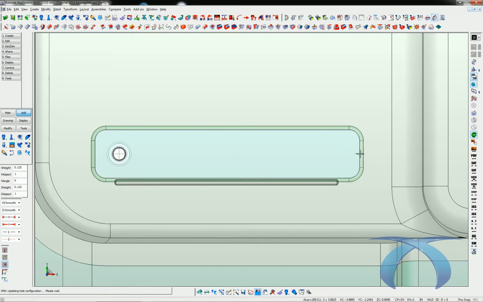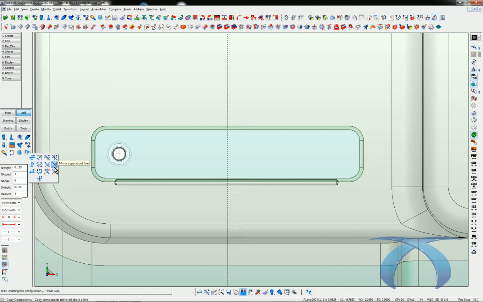On this side, it's the same distance. So what I'm going to do is place a line at the midpoint of this insert, and I'm going to use my copy command. I'm going to go in here to copy, and we have several copy commands for copying all kinds of different things. I really suggest you play with these commands and get familiar with them. We will do a tutorial eventually on them.